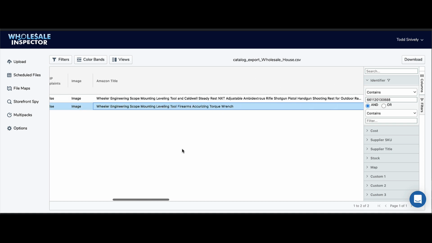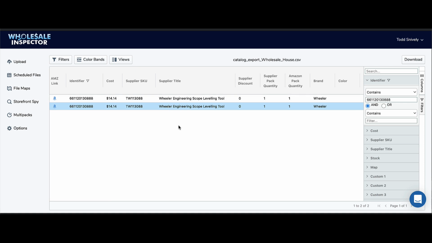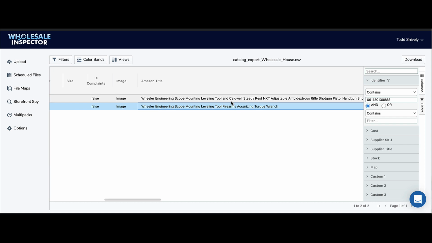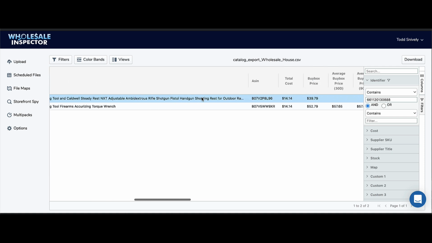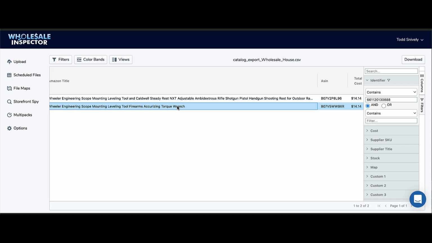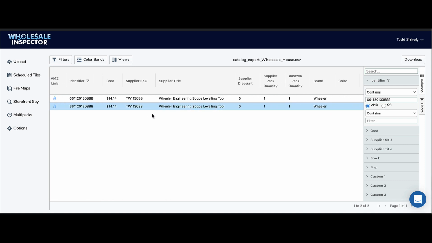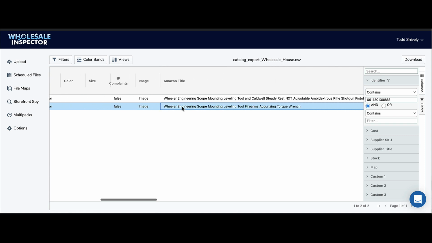So those are the things you have to look out for, right? ASIN mismatch. Supplier title is what you're going to get, right? The Amazon title is what the customer's expecting. So if you were to have bought these based on the Amazon title, what's going to happen is you're going to get exactly what you ordered, just the leveling tool, but not what you wanted. That's what you have to watch out for. So when you find something good, make sure that what the supplier is offering is in fact what the customer is going to expect and what you're expecting.